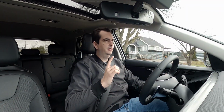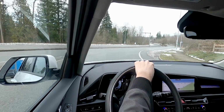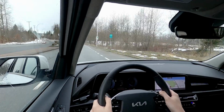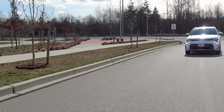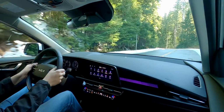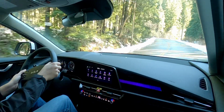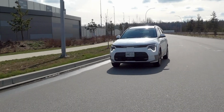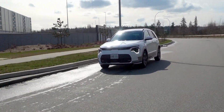One thing to note, if you exit a corner and you mash your foot on the accelerator pedal, then you will be fighting the traction control system. That is, unless you turn it off, in which case the front inside wheel is going to just be spinning and you could see some smoke coming from the tire. But otherwise, if you're a bit more gentle with the accelerator, then you won't really feel too much tugging at the steering wheel. There isn't that much torque steer, and the car just accelerates at a pretty good pace. It's not the sportiest to drive, but then again, this isn't a sporty crossover SUV.